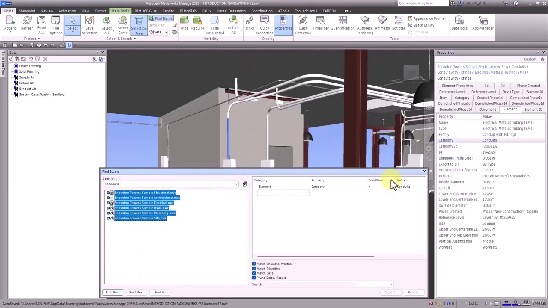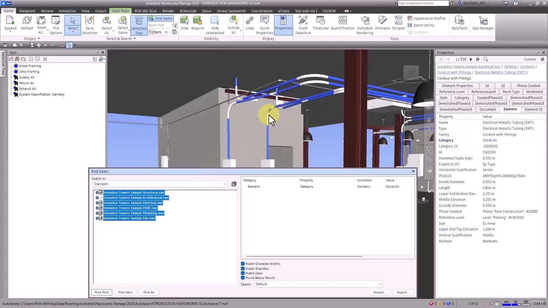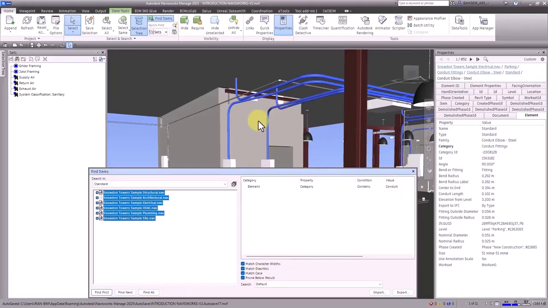For example, it got added into here. So instead of the equal, let's set it on contains. So let's click on find all in here. One of these fittings will be selected in here. For example, conduits. Of course, it doesn't have S. Yes. Let me just delete S. Let's find. You see, all of the conduits were found for us. So these are really important and professional ways for us that we can use them.